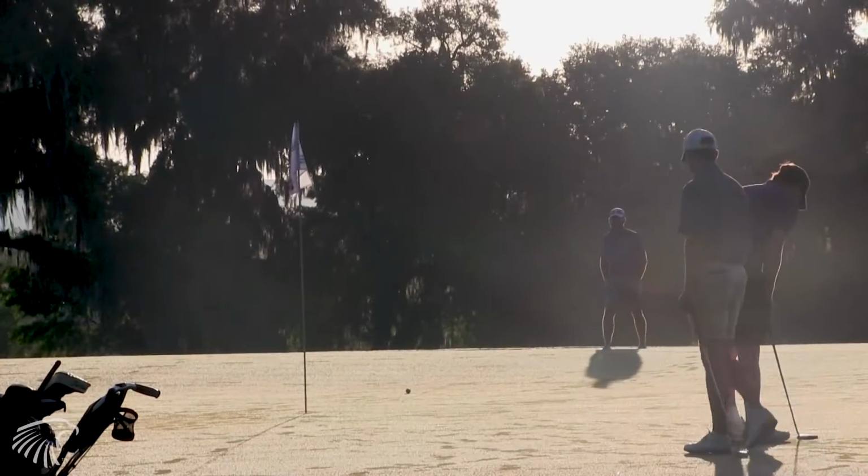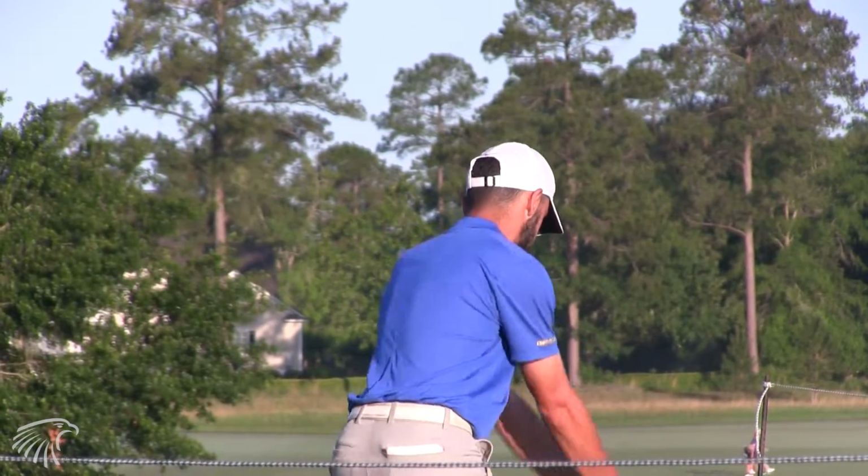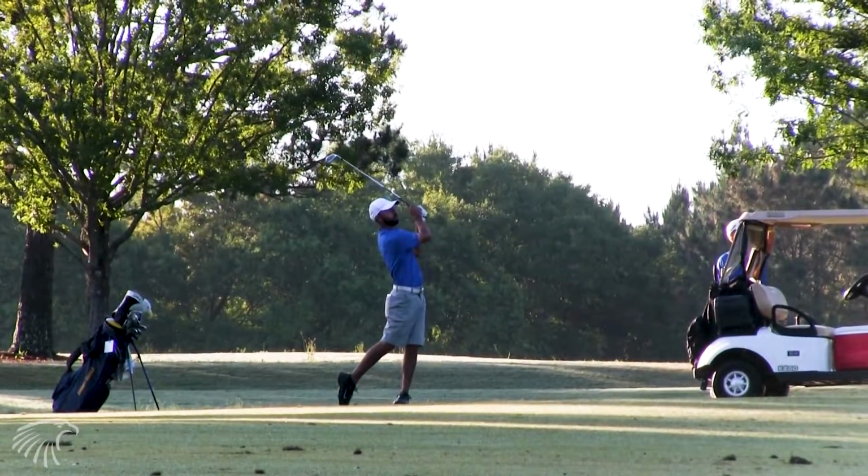The only thing that I wasn't too happy about that third day was that they didn't cut the greens, so there was a lot of dew on the greens, and that affects how much the ball is going to roll. There's usually not dew marks because they cut the greens, but they couldn't cut the greens. So then I go to 10, I tee off, I hit it in the fairway, hit the second shot, hit it okay. There was a lot of dew on the grass, right? Because they didn't cut the greens.